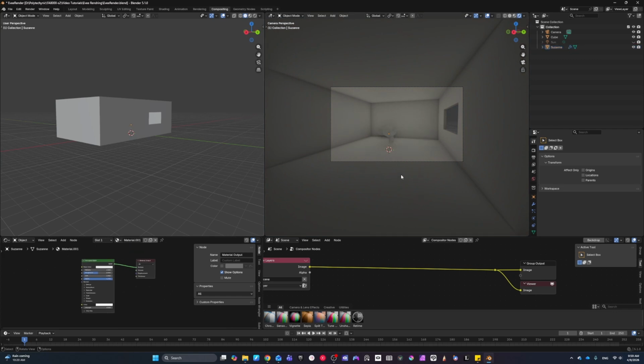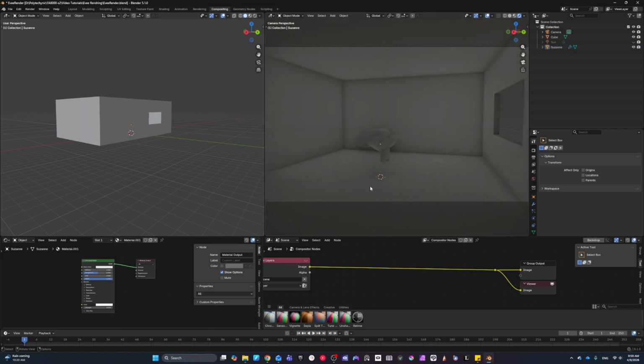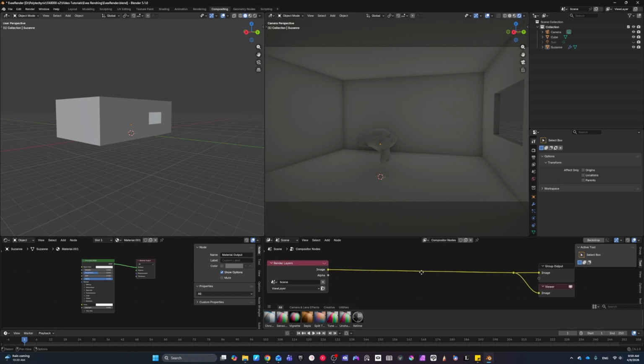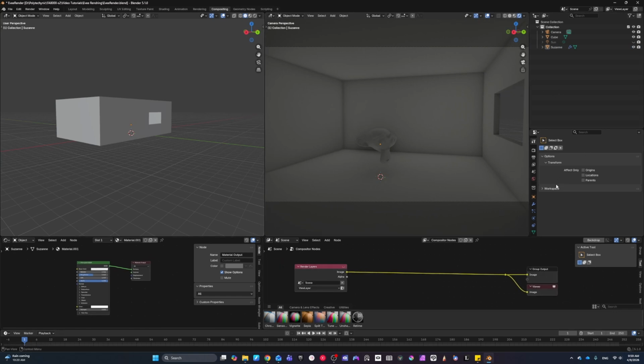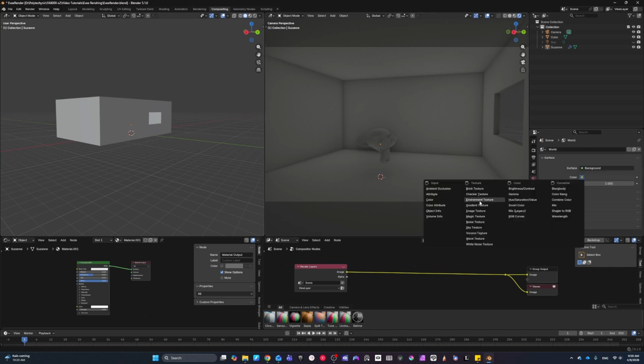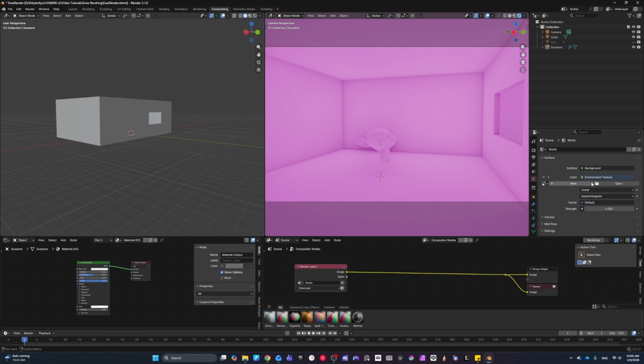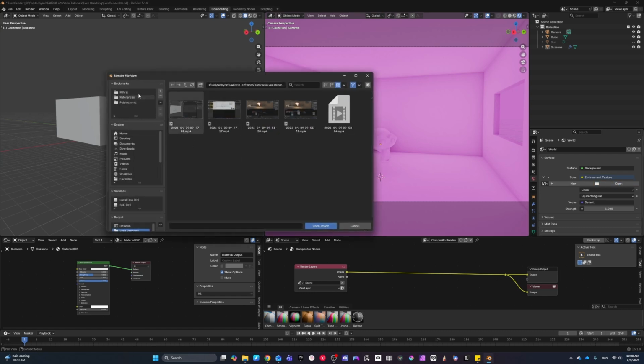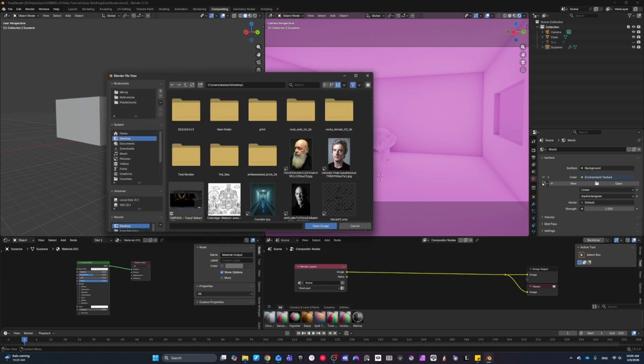Now instead of using a light, I'm going to use an HDRI. So I'm going to go to world settings, go to color, pick environment texture, and then open. I think I might have some HDRIs here.